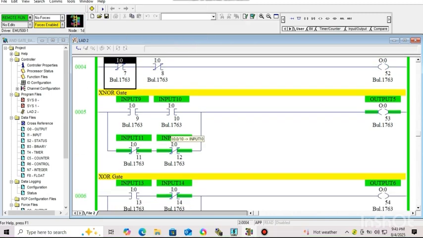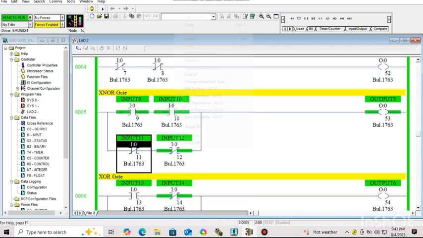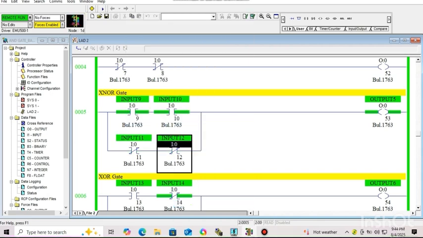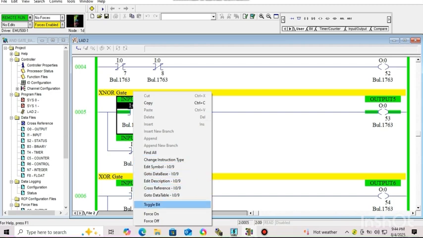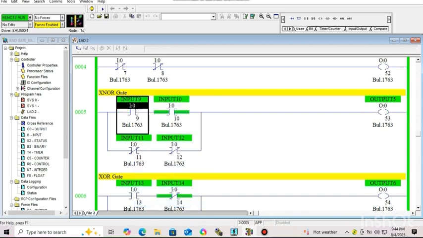Next, the XNOR gate. If we toggle the bit, this is okay. If the first switch is off, the output is off, even if the third switch is on.